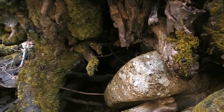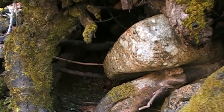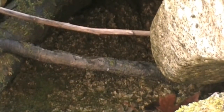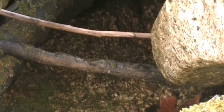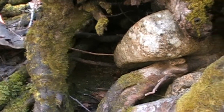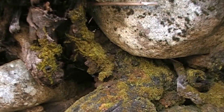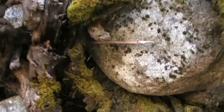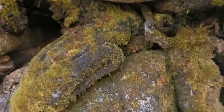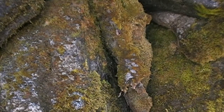Well, this looks like a good spot. That's bedrock in here. Exposed bedrock right there, underneath this tree. This tree is so old and so broken that it's gonna fall down here pretty soon. I'm purposely not gonna dig underneath this tree, even though we got rock right here. It's barely being held up by the rock as it is.